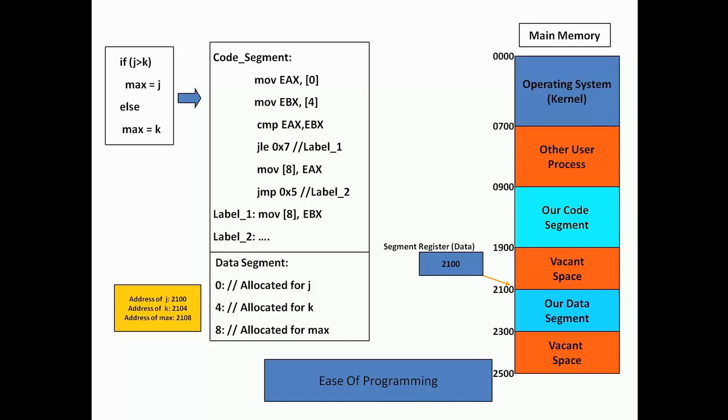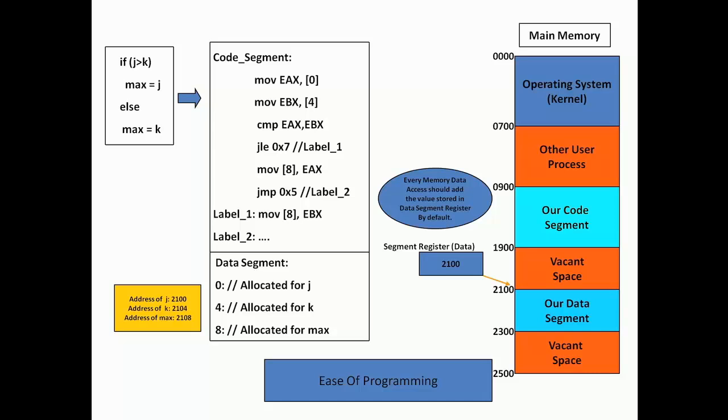Okay. Now, there is a register called a segment register. That segment register will store the base address of that segment. In this case, it is 2100. Now, every memory data access that is happening will use the address. Now, if I just execute move EAX comma 0, what is stored in 0? Some operating system kernel is stored in 0. You understood? Some operating system data is stored in 0. Move EBX comma 4, what is there in 4 in the main memory?